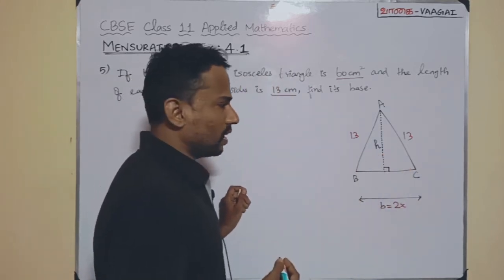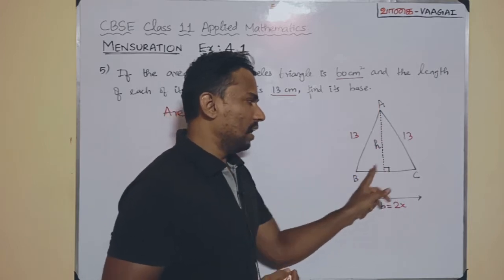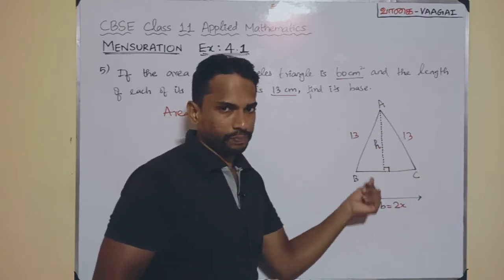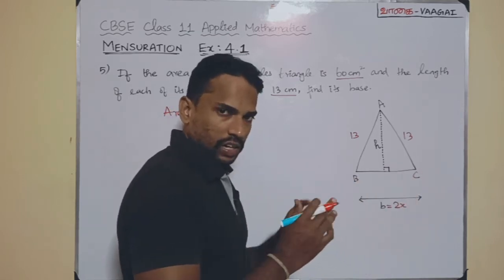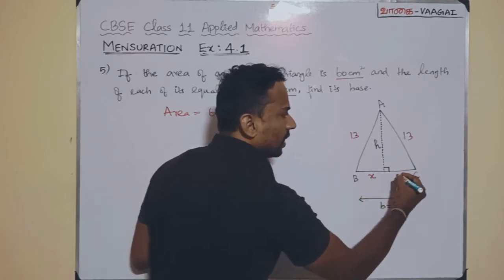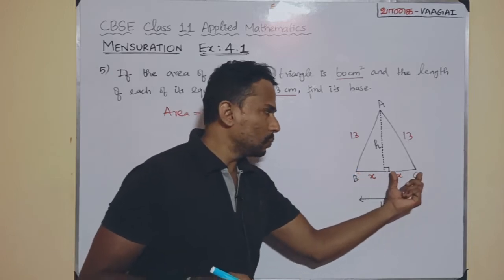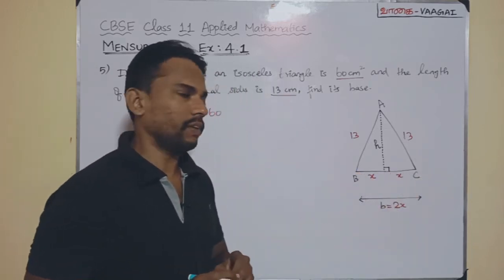Now listen very carefully. The moment we draw this height and we took this as 2x, what will happen? This height will bisect your base into two equal parts, right? Bisect itself means it will divide into two equal parts. So this entire base will now become x and x here. You understand that, right? This portion will be x and this portion will be another x, so that this entire thing will be 2x. So this is a point we need to note.